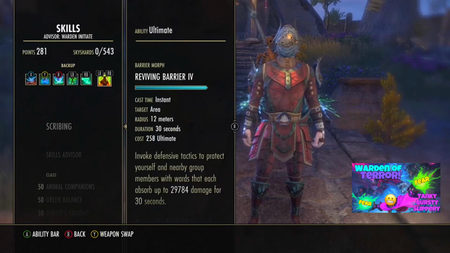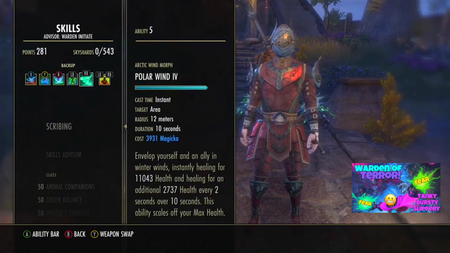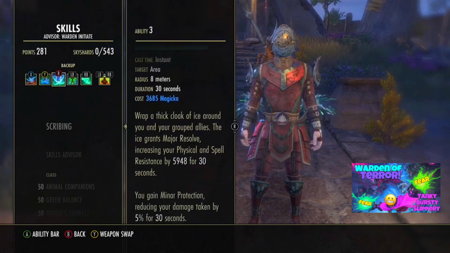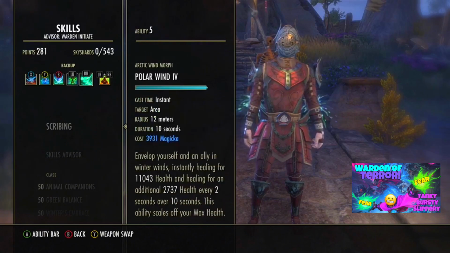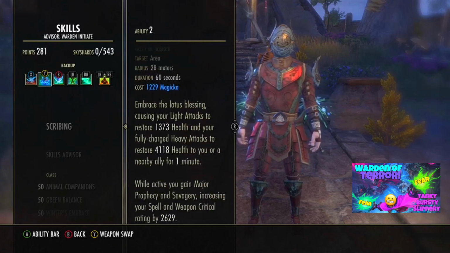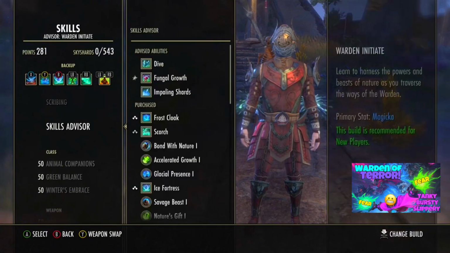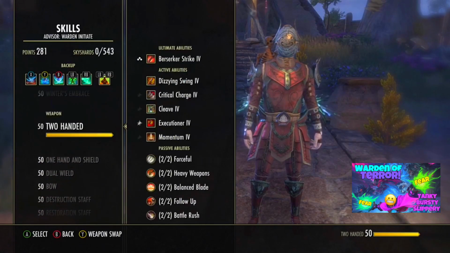Got Reviving Barrier, Polar Wind for your burst heal, Resolving Vigour, Ice Fortress for your minor protection and major resolve. That's why we're not running the ultimate of the Sijic line, because you get minor protection anyway. Got Lotus Blossom for your returning healing and your major prophecy and savagery, and your Frost Reach is what triggers the Master's Ice Staff. It's going to deal a ton of damage.